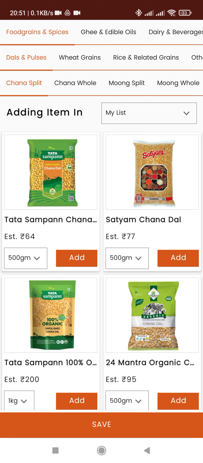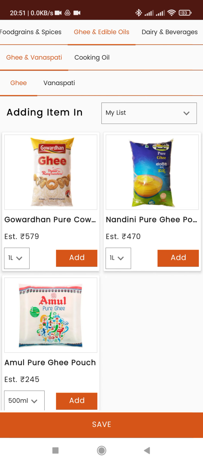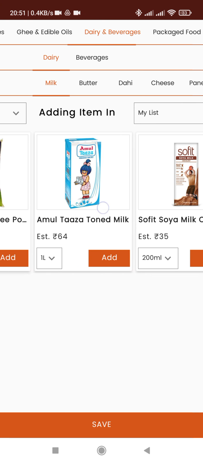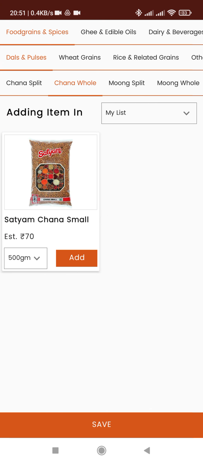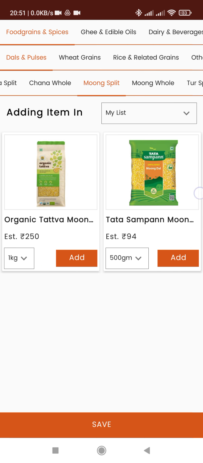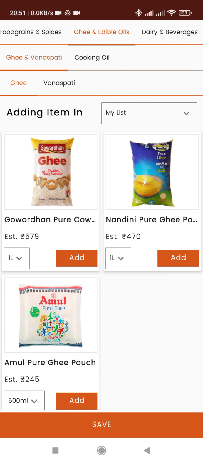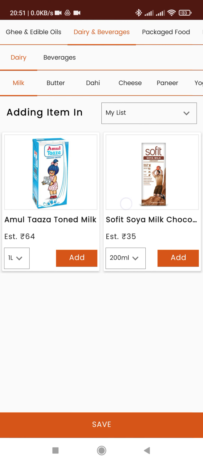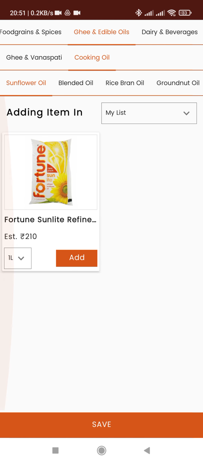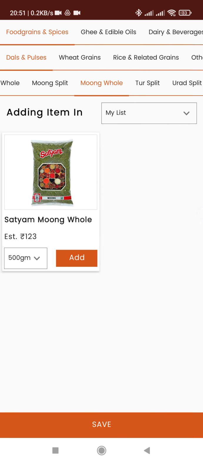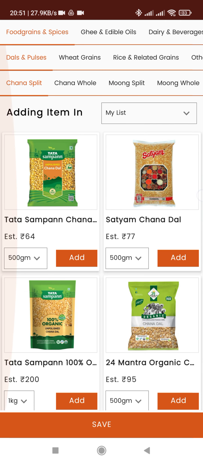Then we have also given a swipe feature. As you swipe, you can change the categories by swiping. This is one more amazing thing which we have given. And yes, this is how the swiping works, and the first level, second level and third level categories can all be changed with the help of swipe.